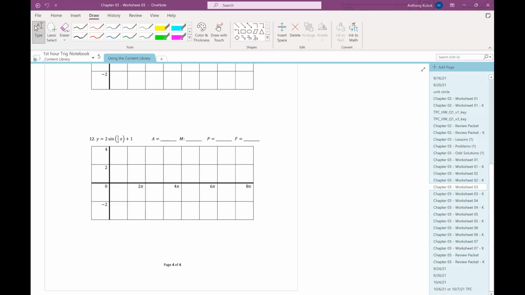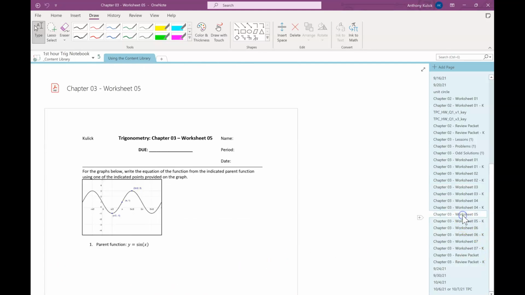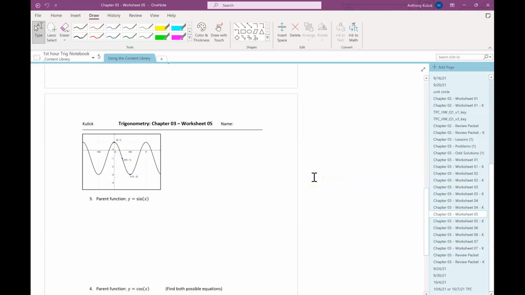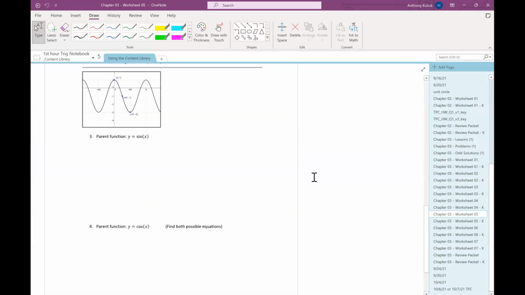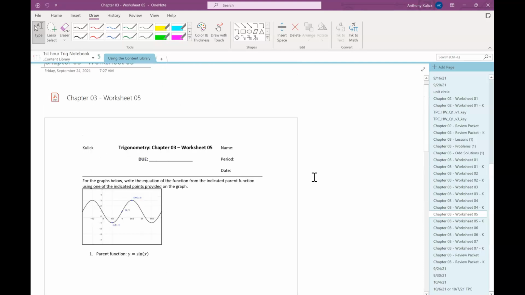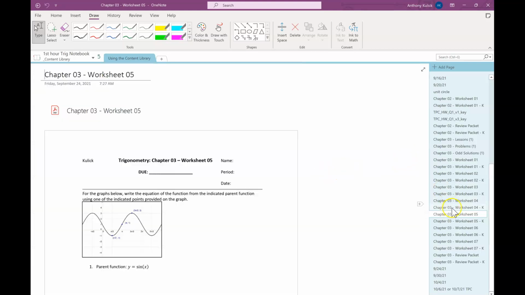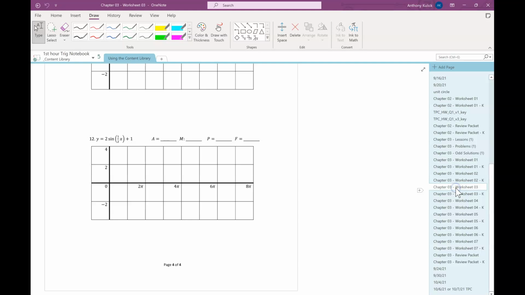Also worth pointing out, on Wednesday is going to be a work from home day. So I've already made the lesson. It's like 15 minutes or whatever. I'm just walking through an example. And you guys are going to work on worksheet 5 on your own on that day. So my example, there's just like 2 questions really on it. So that will add to the problem set.